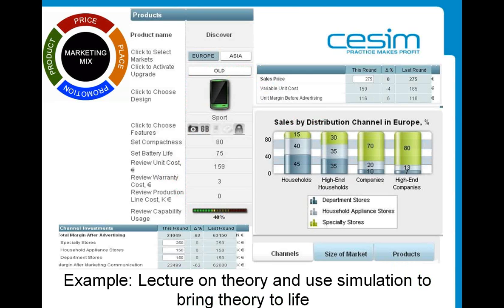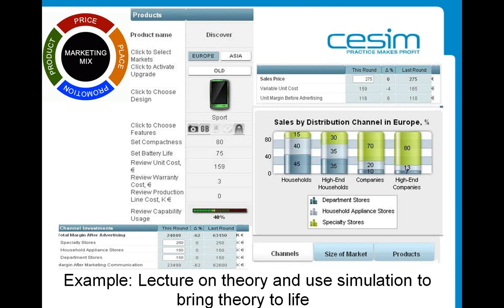Yeah, so basically with the SimBrand simulation, as I mentioned, I have the marketing mix up here in the top corner. The students have the product in the very top left-hand corner there. They have to design it based on that market research. They have to launch it into the markets with Europe or Asia. So they need to try and focus in on what are the needs of the market, basic marketing. So what does a market need? How do you cover those needs? How do you develop a product that suits those needs? And so they have the product element.